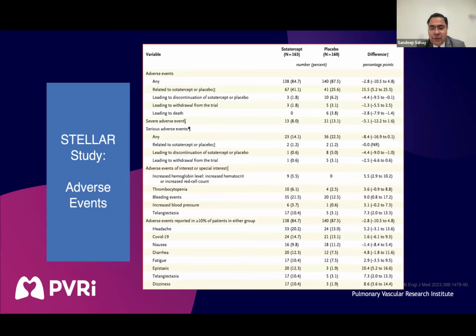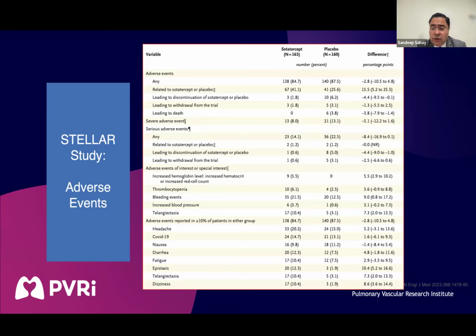As I always say, nothing comes without a baggage. Like all drugs, this also had some side effects. One of the main ones which caught our attention after the trial were the bleeding side effects. Some patients noticed some bleeding episodes. Majority of them were trivial nosebleeds, but some patients had some GI bleeds as well.